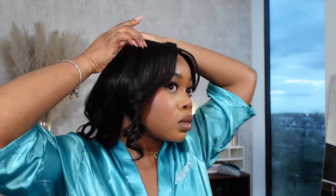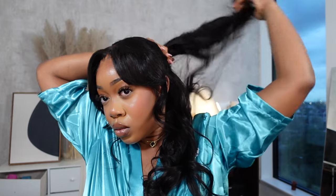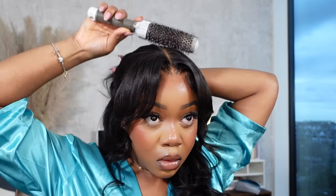Since we already have the foundation — the curls and the bangs — making this style is actually quite simple. I figured out where I wanted my bangs to be, because I didn't want just the curtain bangs — I wanted a little bit of that extra longer piece in front to give it more of a classy look. Once I figured out how much hair to leave out, I started brushing the rest of the hair to the back and sectioning roughly half of it off. The density isn't super thick, so I didn't want to take too much — I'd rather have less in the ponytail but a lot of hair coming downwards for a fuller look. If you have extra bundles laying around, you can wrap them around the ponytail to make it fuller. Once positioning was right, I just used a little scrunchie hair tie and tied the hair back.